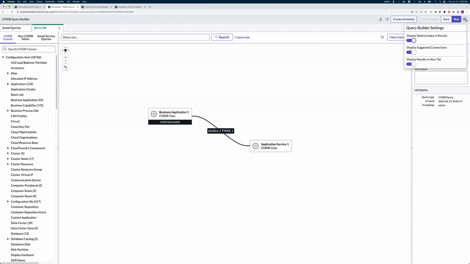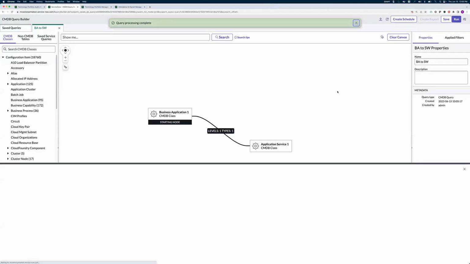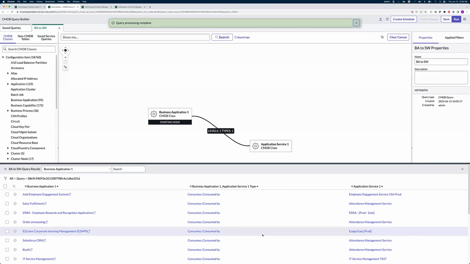And I got a pop-up. So if you get pop-up blocked, turn off this. I find it better just to turn off results in a new tab. I always do that. I forgot to do it. So let's do that again. So here I get my consumed by, all nice and neat.